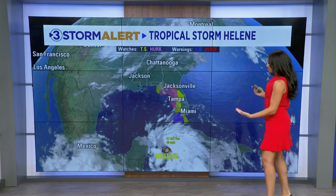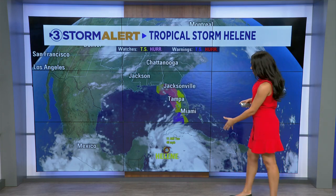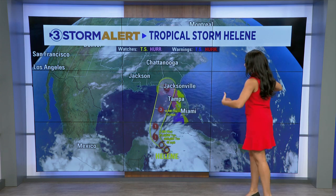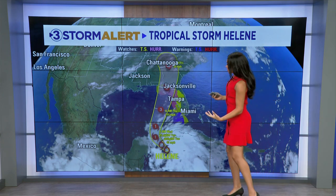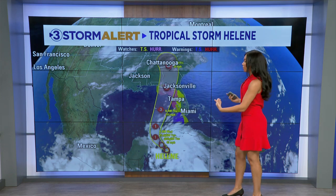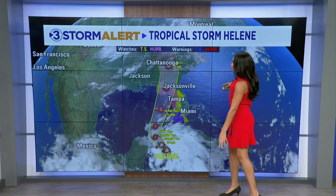And as the next couple of days unfold, now that potential tropical cyclone has turned into tropical storm Helene. Helene is going to work its way up towards the Gulf of Mexico and work into a Category 3 hurricane. Now there is potential for some stronger formation here. Already watches are in place for hurricane watches, tropical storm watches in Florida before it makes impact. Then it's going to start working into our area.